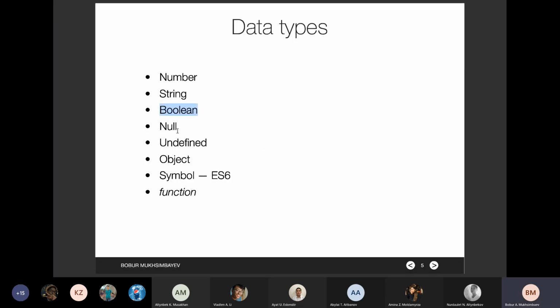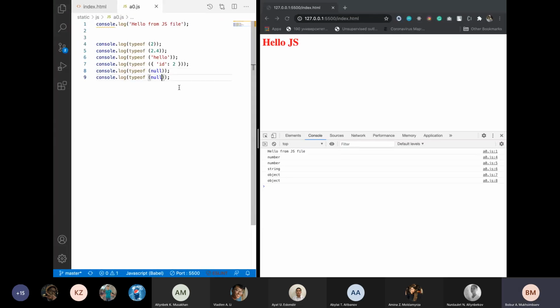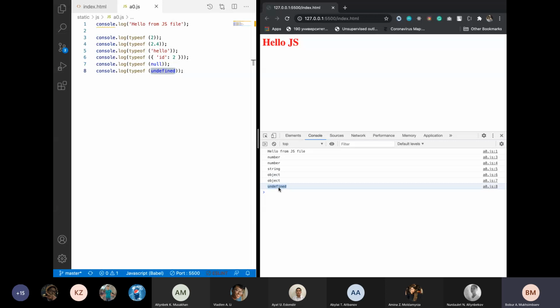And from this list, we have here null and undefined, two types. If you write undefined, it's just a variable without any assigning. For instance, let's create some variable. This syntax is not correct, because we cannot create a variable without anything. If you want to create a variable without assigning a value, you have to put some identifiers. About identifiers, we'll talk a little bit later. So here we have the data type of undefined, which is also undefined.